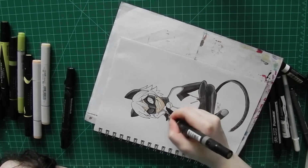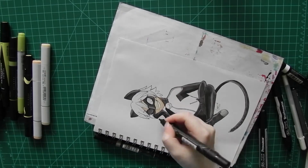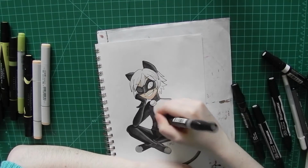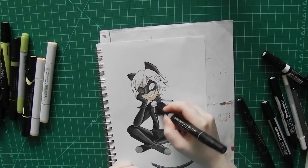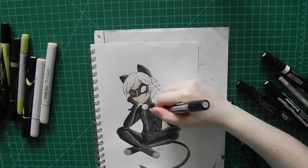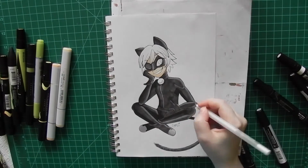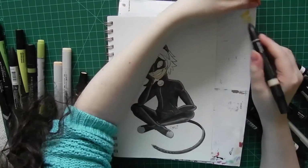And the main color I'm using here is French Gray 90% from Prismacolor. It's one of my favorite markers. So useful for blacks, so useful for just dark gray areas and shadows. Really, really good versatile marker that I recommend if you like to use Prismacolors, because it has helped me in so many pieces, and I really hope I didn't use all the ink for this drawing, because that would have been bad. Here I'm just coloring his hair in.